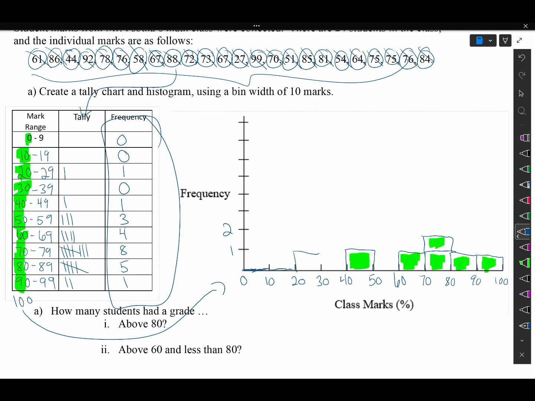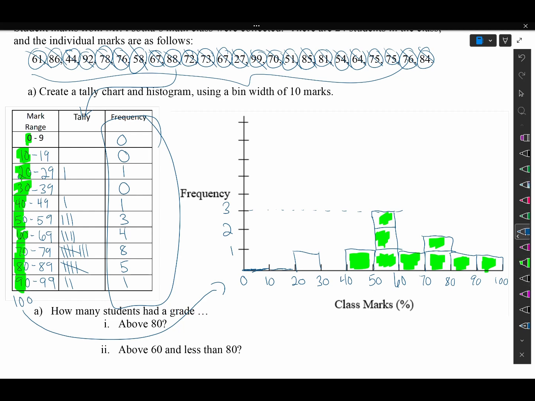From 20 to 30, this is where we're looking right here, we see a frequency of 1. So let's put that box into place. From 30 to 39, it's 0. From 40 to 49, it's 1. We already have that in place from our work before. From 50 to 59, we have 3. So now we're looking here. This is our frequency axis, and we're looking across for a frequency of 3 going from 50 to 60. There we are. That shows 3, and I can put my horizontal lines in here if you really want to see the 3 individuals that add up right here. Fantastic. Nice work, Gus. Keep right on going.